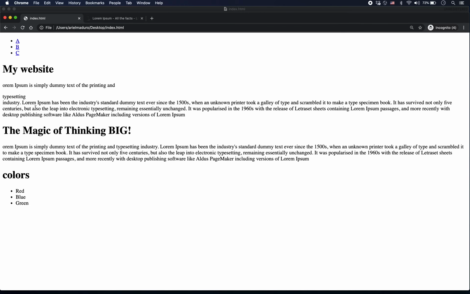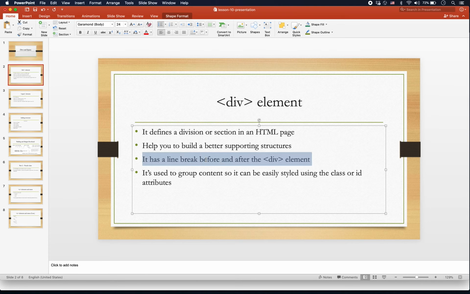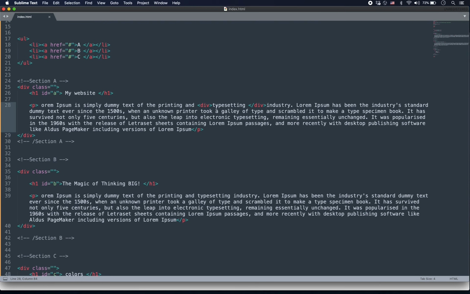This is what I mean: there is a line break before and after the div elements. Keep that in mind. If you want to add some style to this, it is not going to work because you want everything to stay on the same line. So that's the first thing about this one.